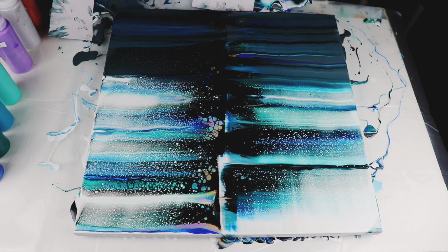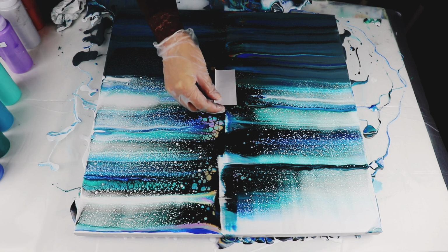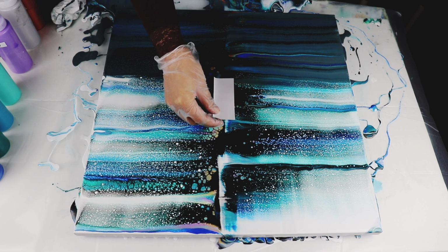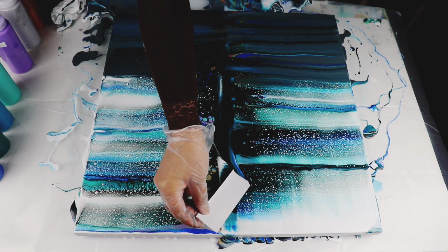Okay, so now we are done with swiping the background. Now it's time to start the tree. So for the tree, I'm using a smaller piece of cardboard. And I'm starting in the middle, where the tree trunk is starting.